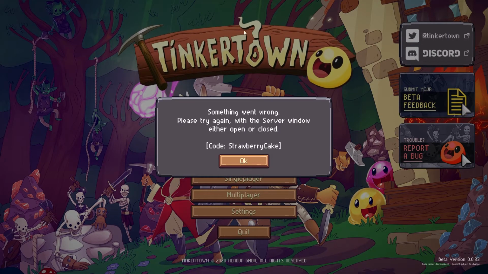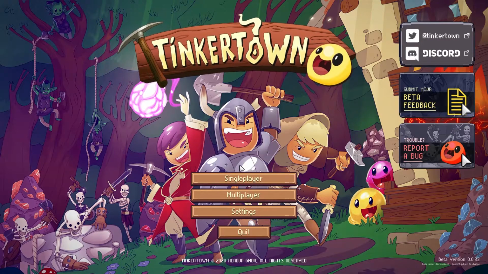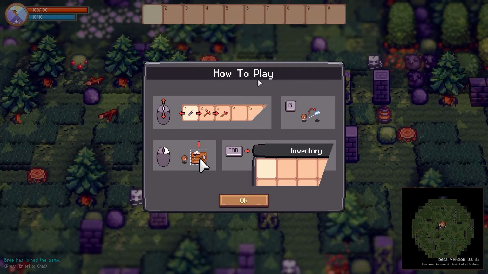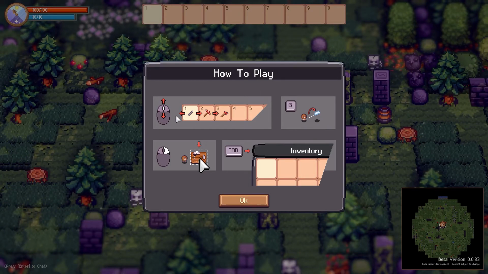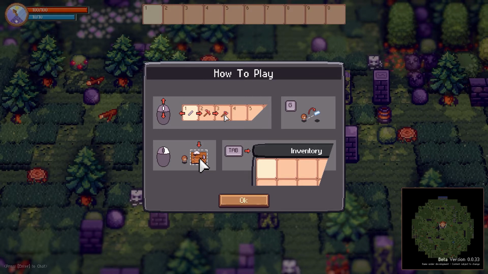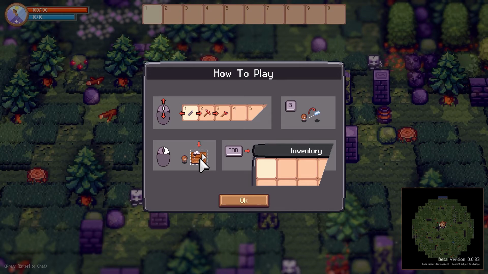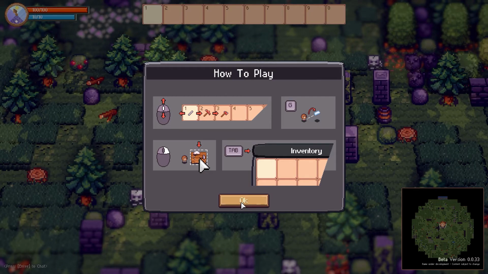Okay, something went wrong. I don't know what went wrong, but we're in. All right, so how to play. It said scroll to go through these. Okay, G, does that mean place or throw? Not sure, we'll remember G. Right mouse button is doing something. Tab for inventory.